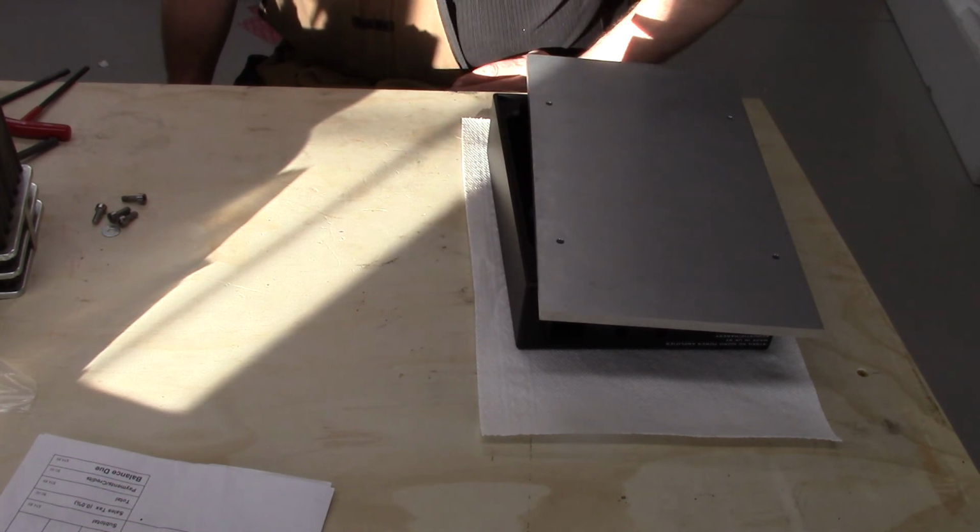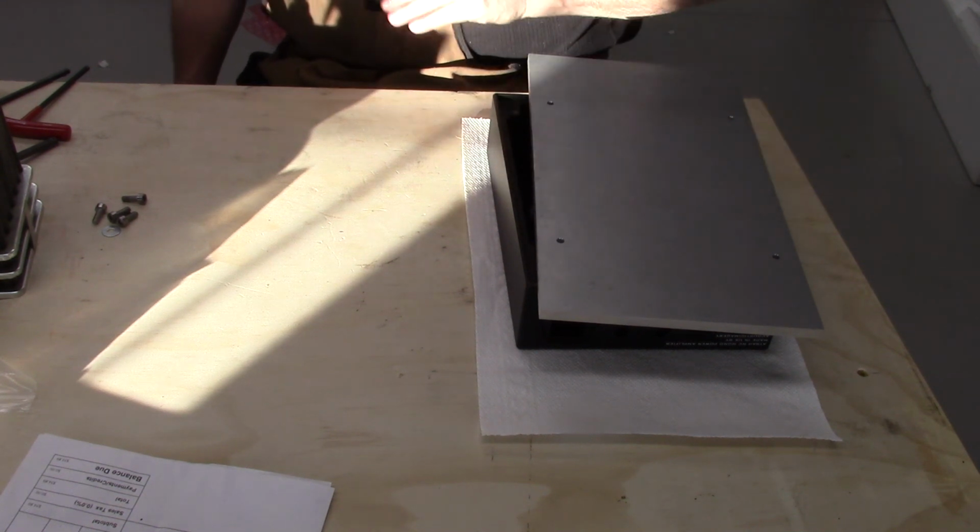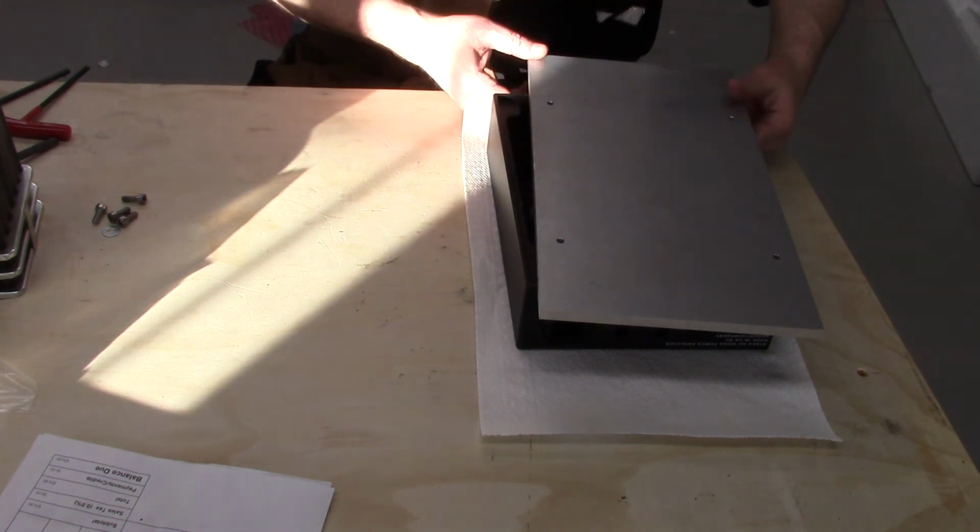So there probably won't be anything else to see on this, because by the time the bolts get here, I'm just going to bolt it up and do the task, because the gentleman would like his amplifiers back, which I can't say as I blame him.